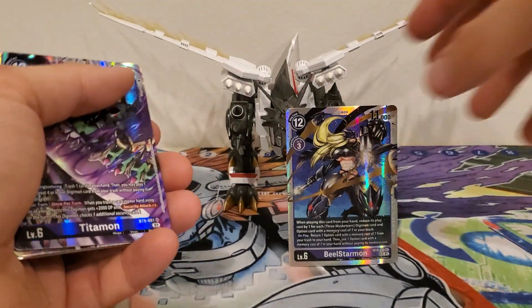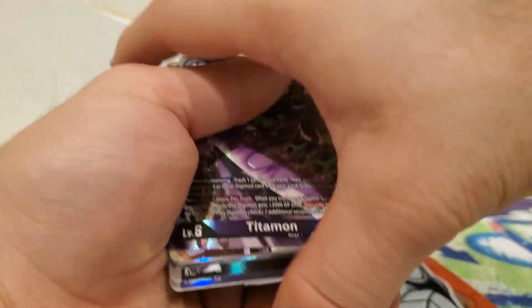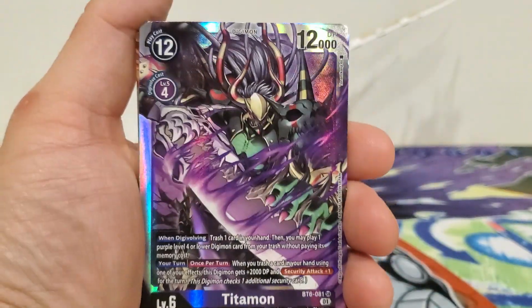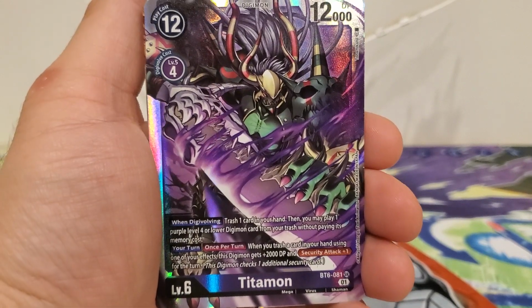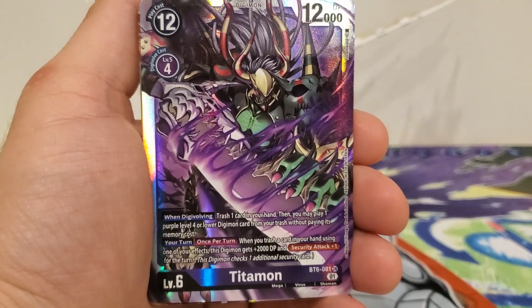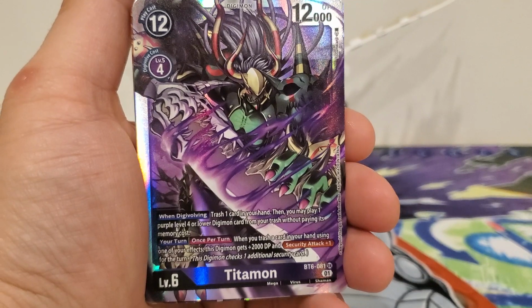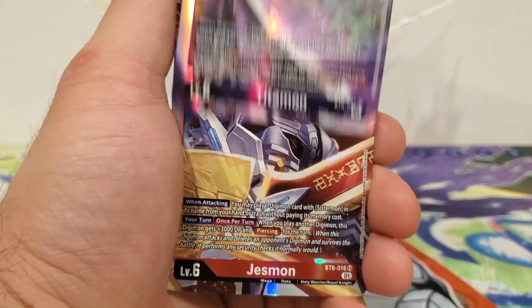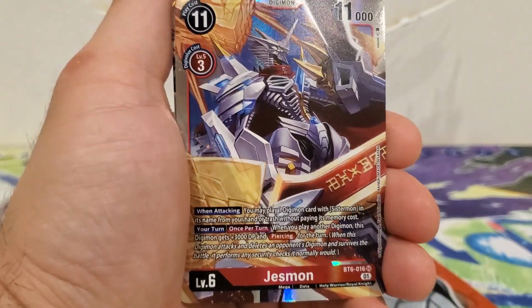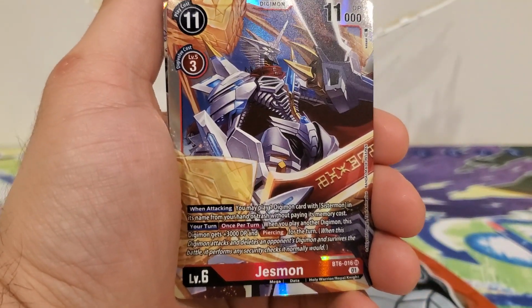I suppose now's a good time. Let's do a quick snapshot at what we pulled for super rares. So we got Titanmon. He's a good card. Not sure if he's going to make it into my deck, because I do like my deck the way it is. And I'm not playing super competitive with that deck.